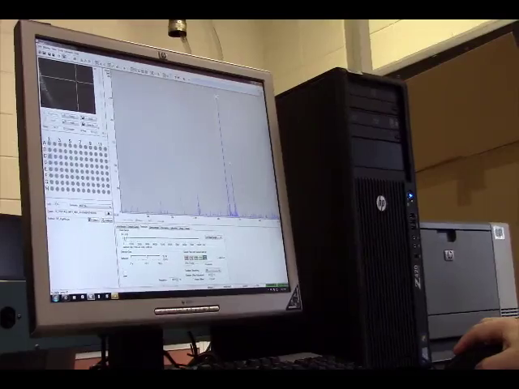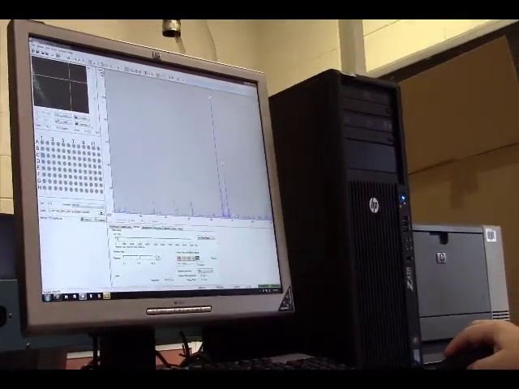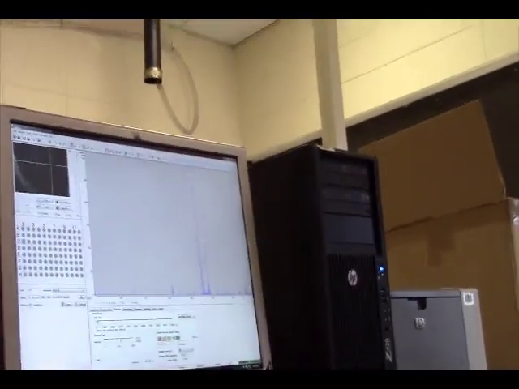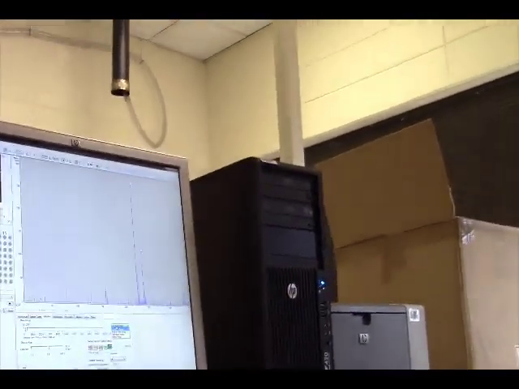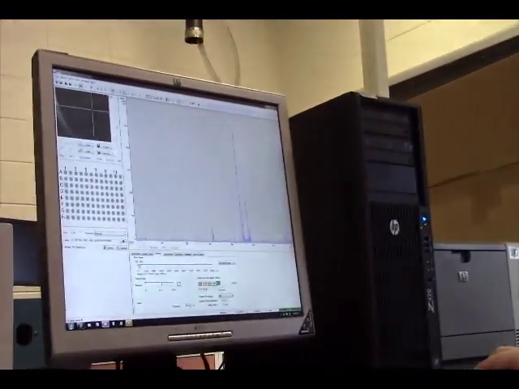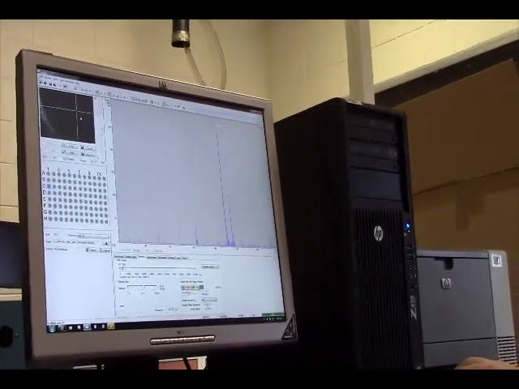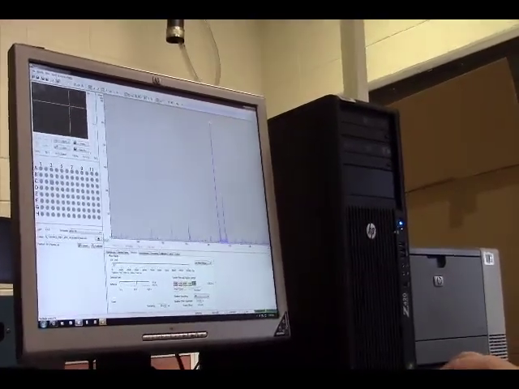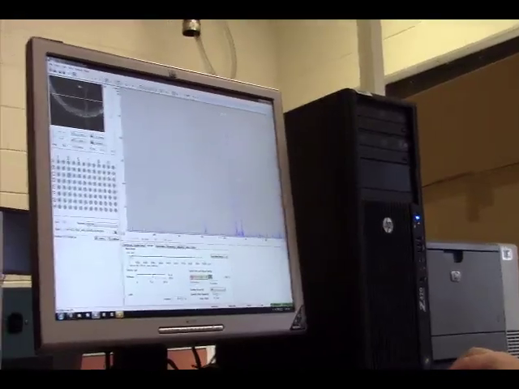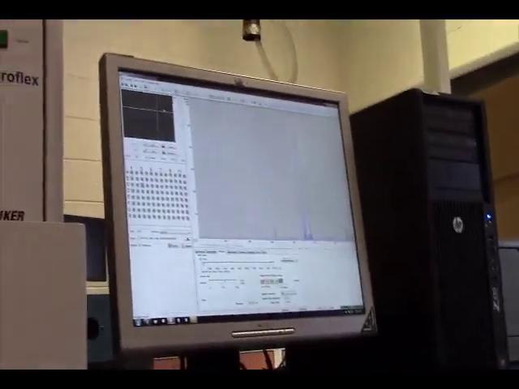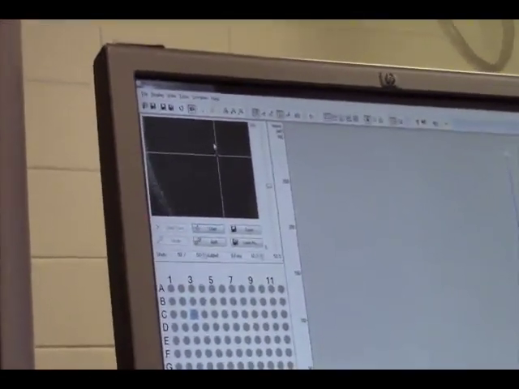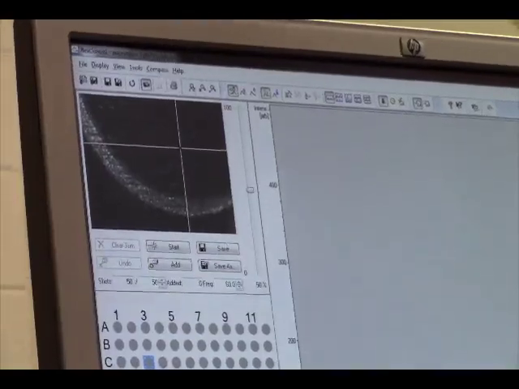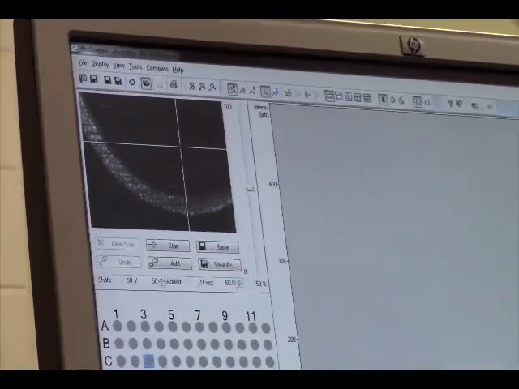It's 211. Let's try another spot. I don't see any crystals. It's that same one showing up.